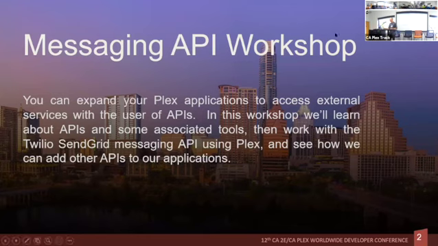Plex itself doesn't really have any API support, but we'll give you some techniques to be able to use APIs. If you saw Abram's talk this morning, he talked about some of the techniques we can use.